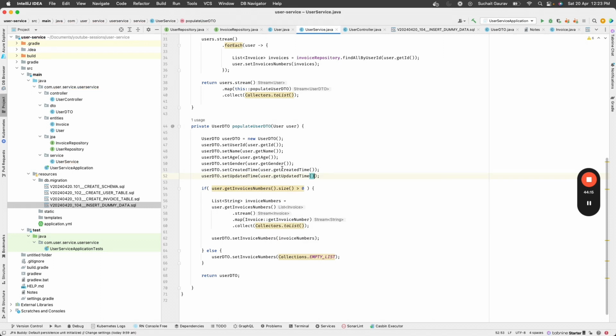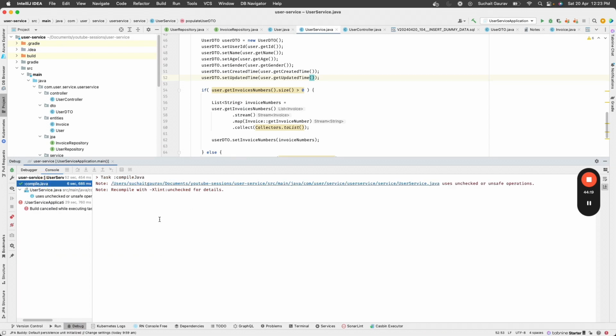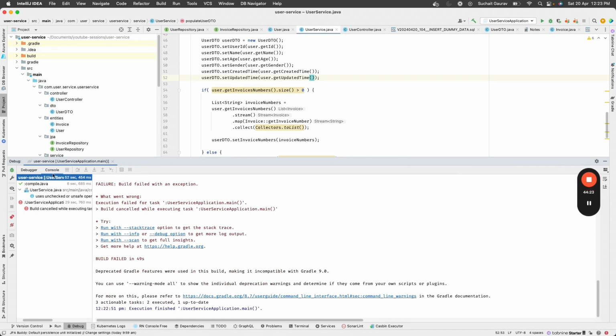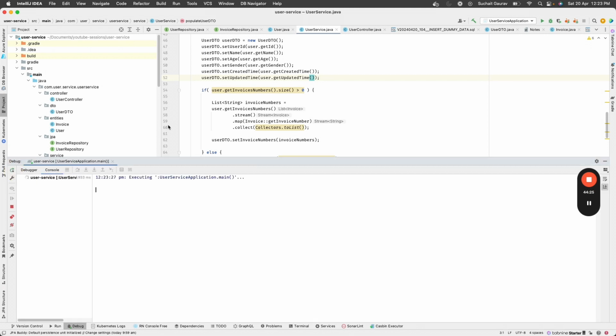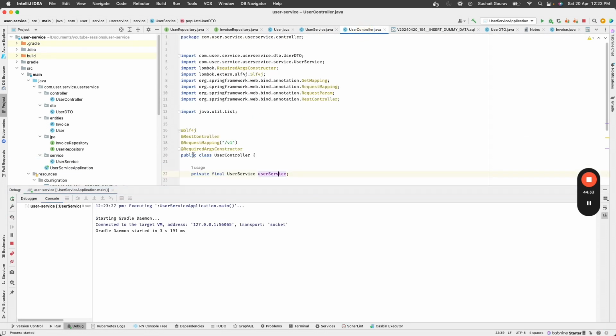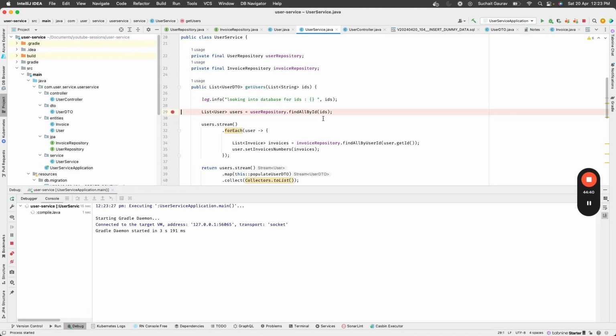All right, so this is what I did. Then I'll go to the console and add logging for the IDs, and run it again. Let's debug it so you will also get an idea. I'll put a debug here, one debug here and one debug here. Let this application get up.